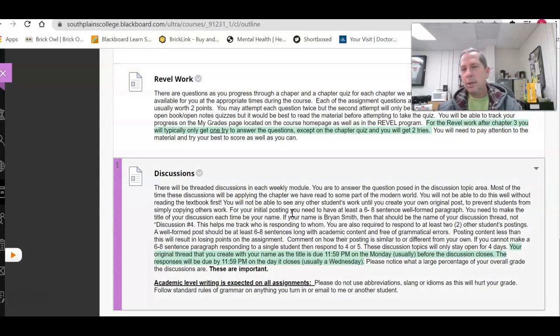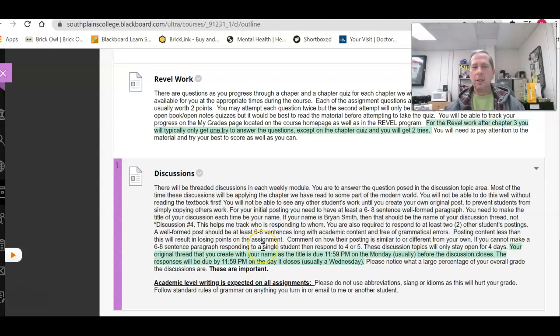For the discussions, there are 2 deadlines. The first one is 2 days before it closes. You have to get your initial post, your answer to the prompt, online. And when you do this, I want you to make your own name the subject every week, so that students can see who they're responding to, and I can see who they're responding to. Fully answer the question. 6 to 8 sentences is a minimum to be eligible for full credit.